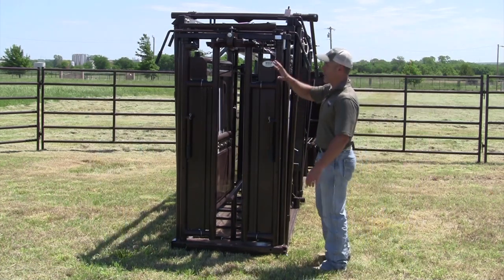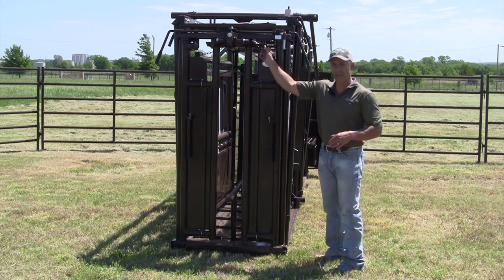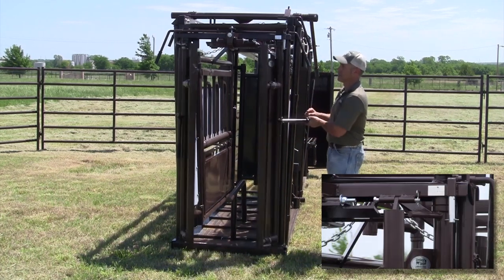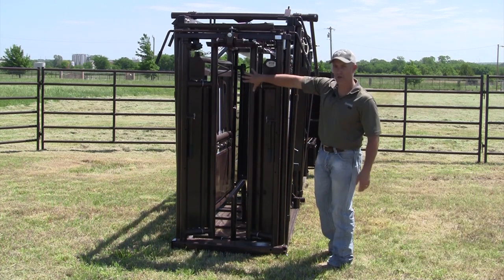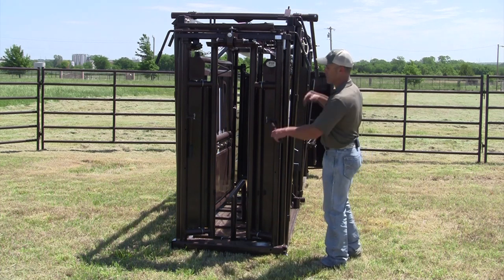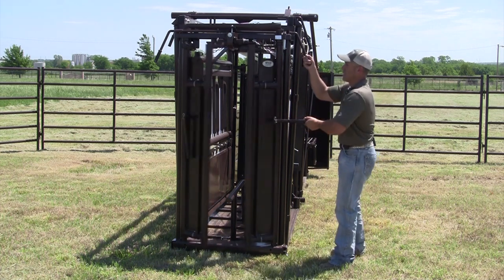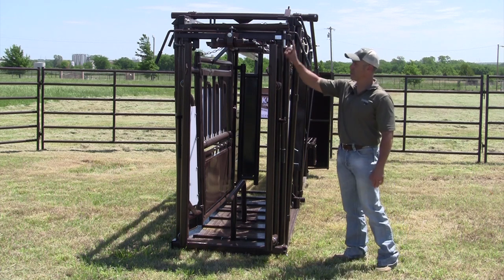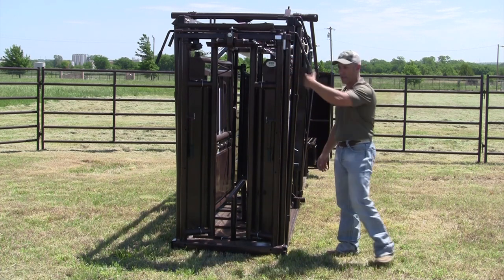On this side of the head gate, I showed you how it automatically resets to catch the next animal coming into the chute — that's with this little adapter right here. I'll show you in slow motion: it hits this bar in back which releases your back plate, and as that proceeds back, it allows your head gate to open back into the chute. Another feature I like is the ability to hold this head gate open — so you can run cattle in without having to have somebody up here holding it. It's just a quick little pin you push up. To release it, just apply a little pressure to the head gate, it drops that pin, and it's ready to catch the next animal.